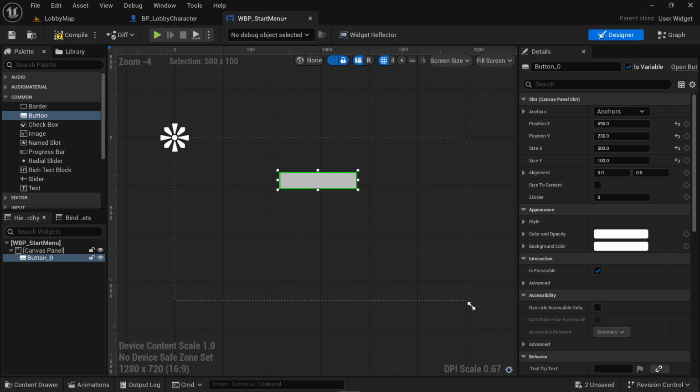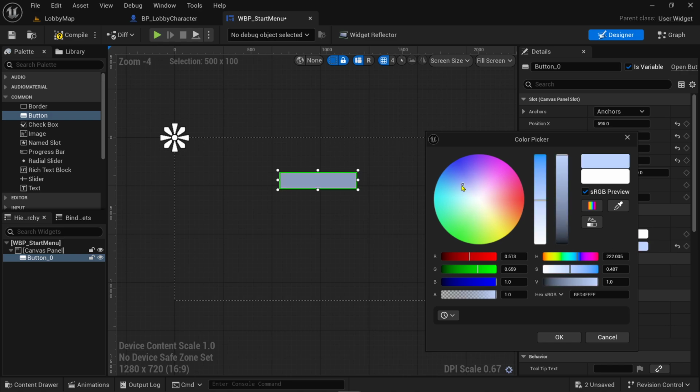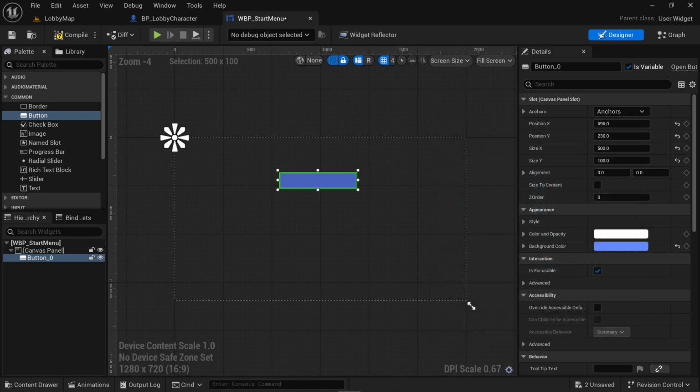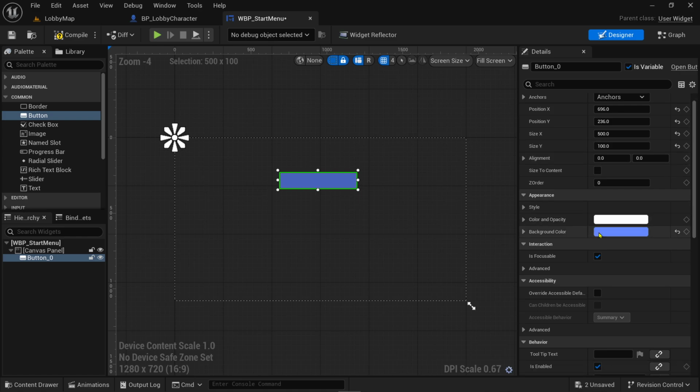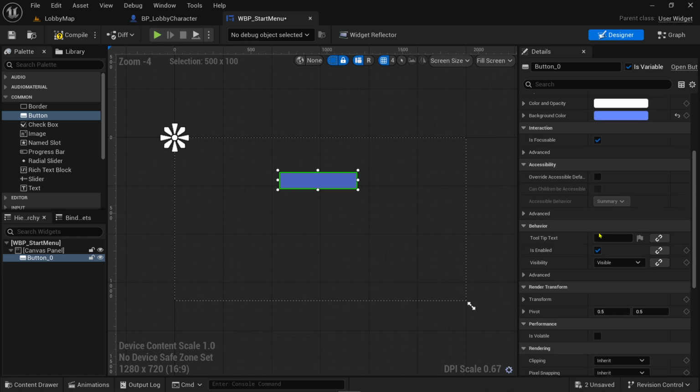And then let's make our background color, I don't know, whatever color you want. I want to make it a bluish. That's fine. And then we want to rename the button.